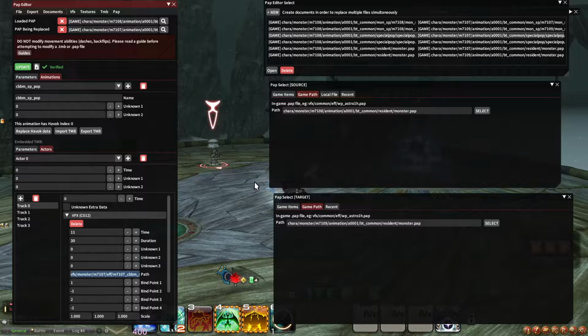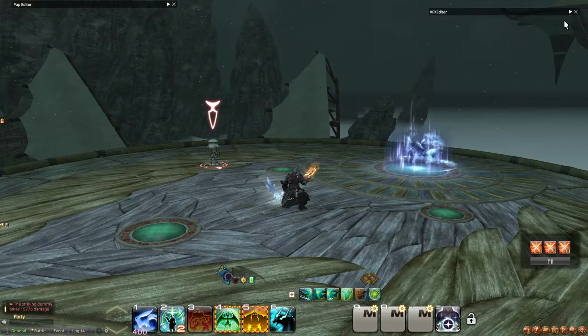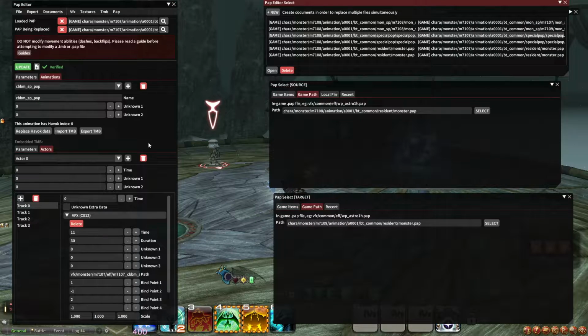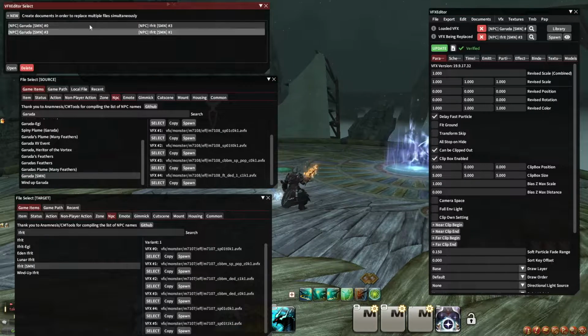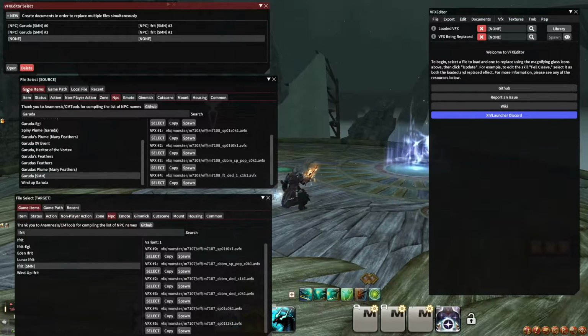This is really important for preventing bleed over of visual effects from one ability to another, so that you can have mods that can be interchanged. So if you had a mod that was editing Garuda's visual effects, but you didn't fix the bleed over, those changes to those visual effects would bleed over into your Ifrit mod and your Titan mod and all that. So I'm going to now repeat the process with Titan.